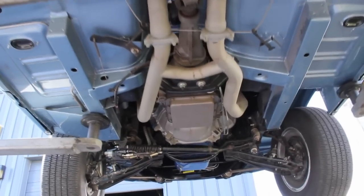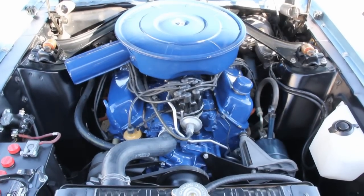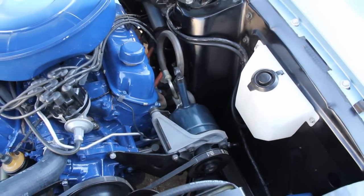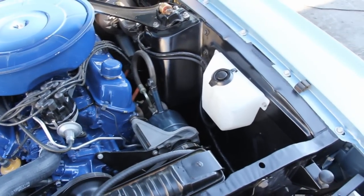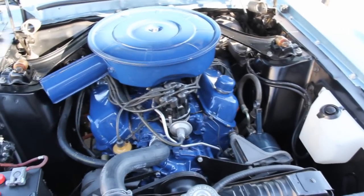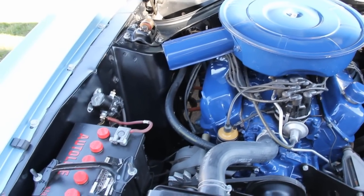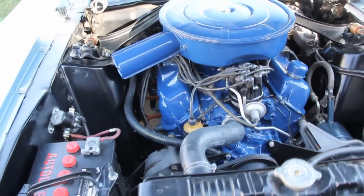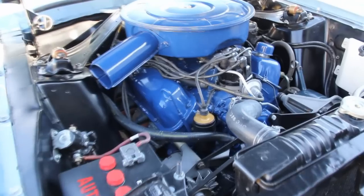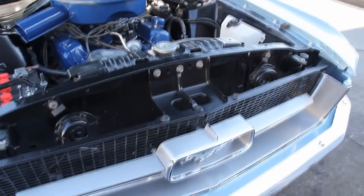We're going to lower it down and take a look at the top of this beautiful car. Take a look at that beautiful motor — 302 motor painted up Ford blue. Take a look at this power steering pump — they even went to the trouble of painting it that factory blue that they all came from the factory with. We've got our VIN number still stamped right here in the inner fender. Everything under here is either refinished or brand new. Just a beautiful build. Power brakes — so we've got power drum brakes on this car. Looks like a two-barrel carburetor underneath there with the factory original air cleaner.